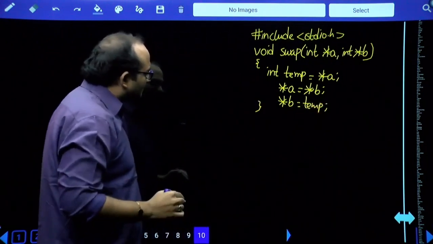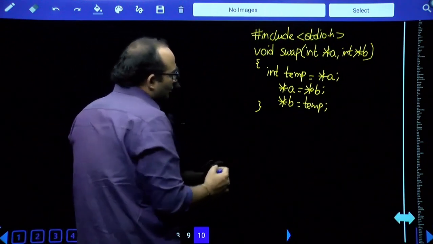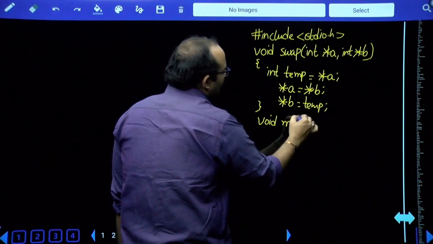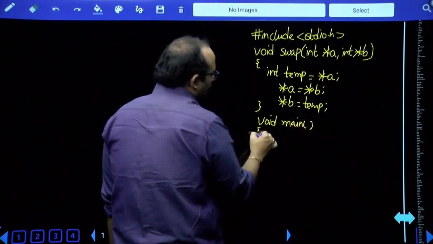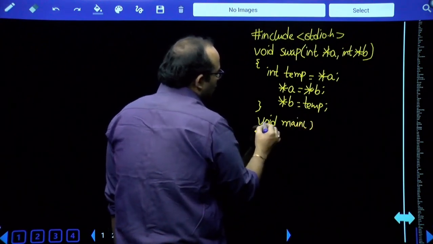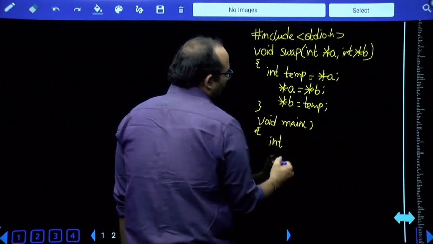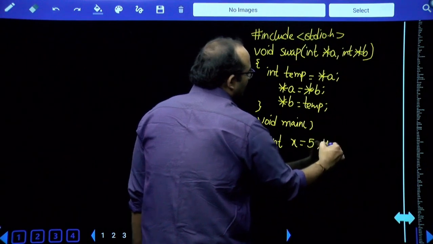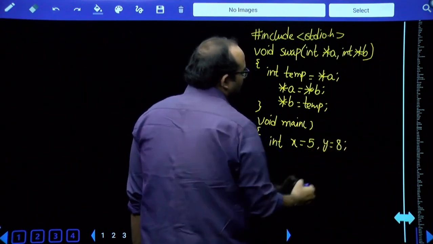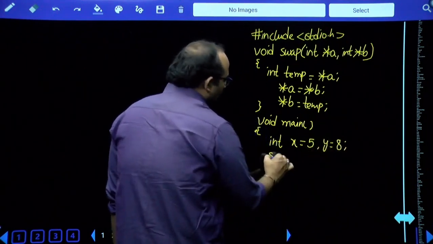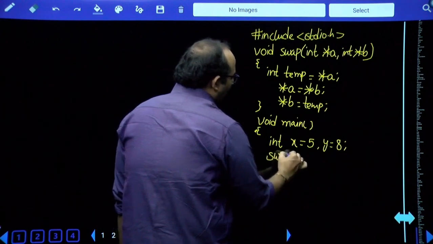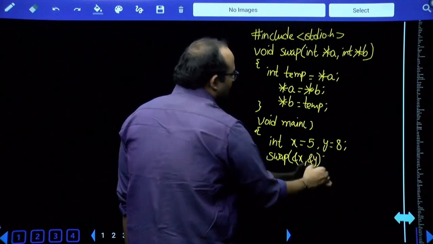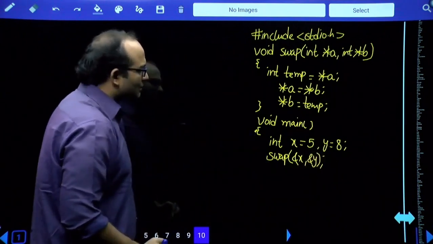Okay. So now in the main function we are going to call this particular swap function. Consider the initial value of variable x is equal to 5 and y value is 8. Swap of address of x comma address of y are passed as parameters to function swap.